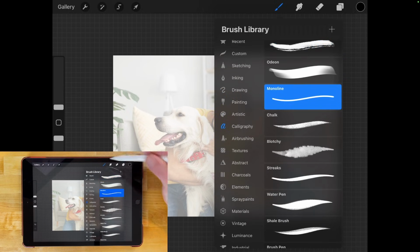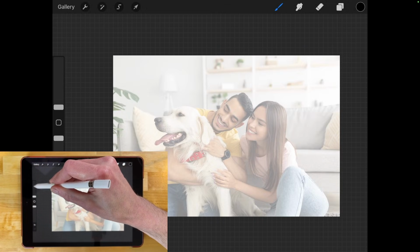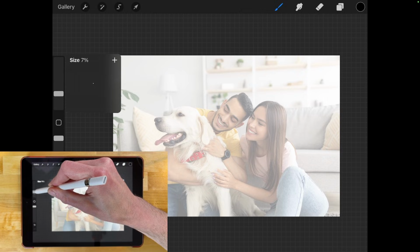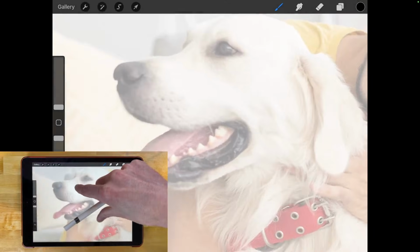So select Monoline, close out of the brushes menu, and over here with your brush size, I would recommend bringing this all the way down to the minimum and then see how that looks. And if you want thicker lines, you can increase it from there. So I'm going to zoom in on my subject now.